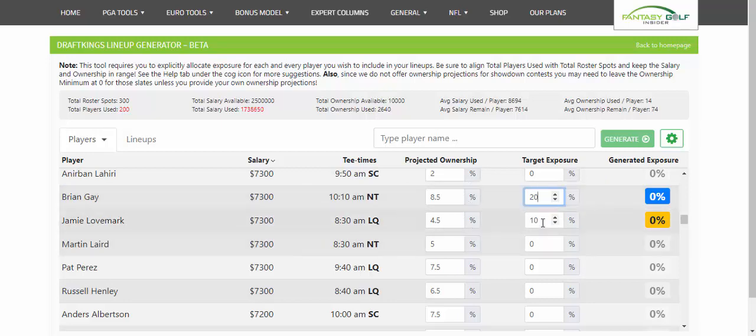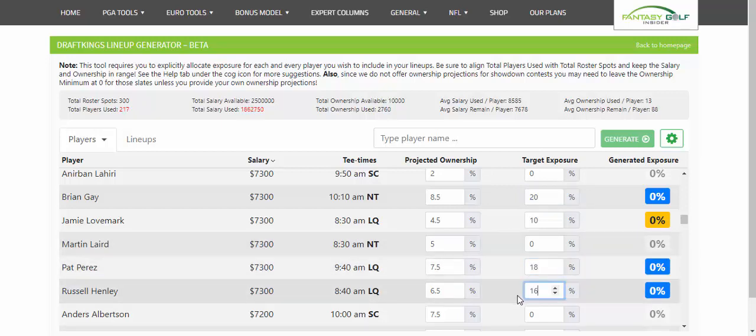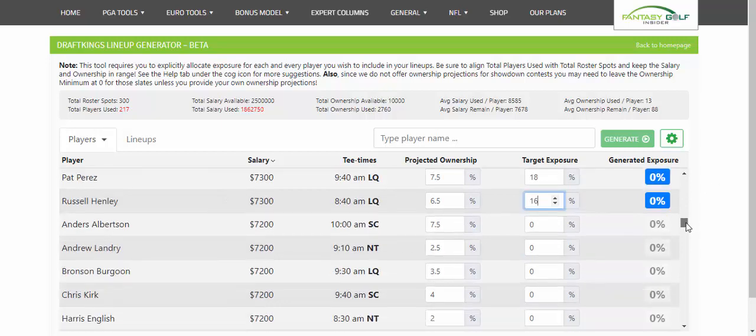You'll see as I add exposure, it is going to move these numbers up closer to the totals that we're shooting for here. And once we get close, then it will eventually allow us to generate rosters.